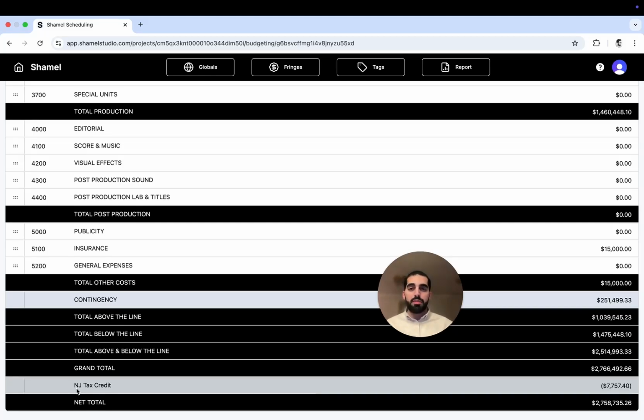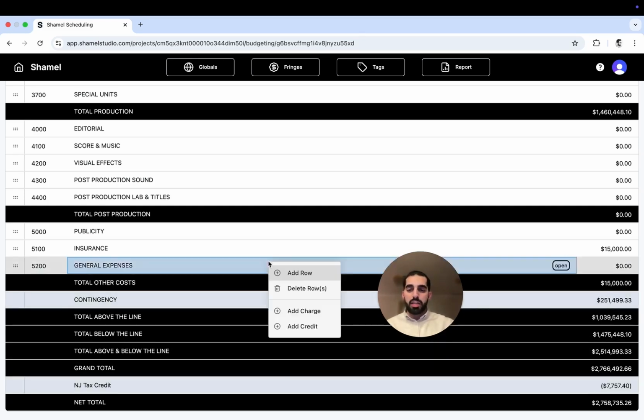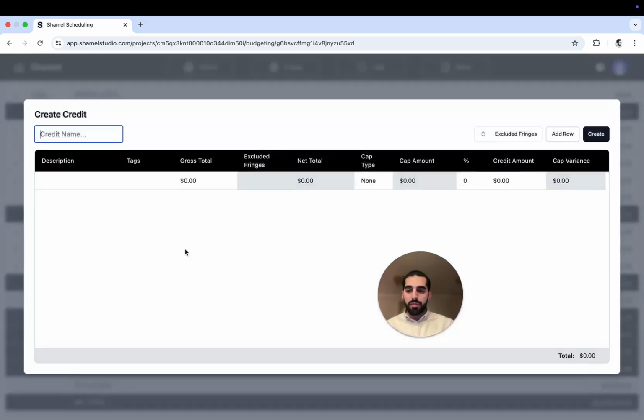Let's explore the credit tool in more detail. Let's assume we have a specific state or town that offers 20% back, and I need to create a credit for this specific town. I can just right click on any of the accounts, and I'm going to add a credit over here. And let's call this sample credit. And let's assume we're going to spend $1 million, and all of this is already a qualified expense for this specific town.